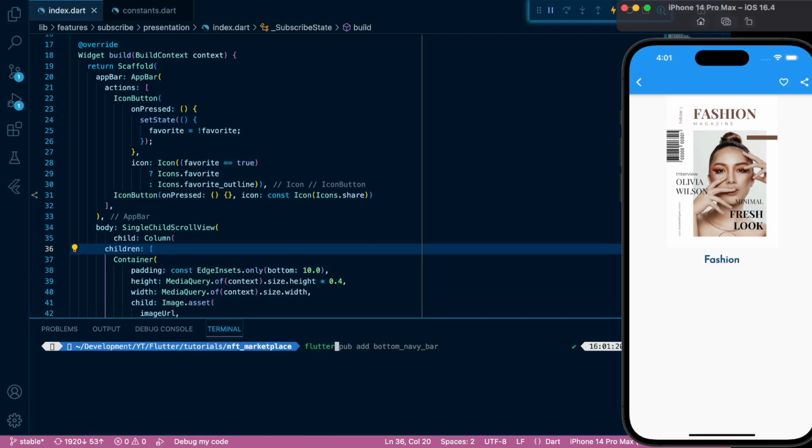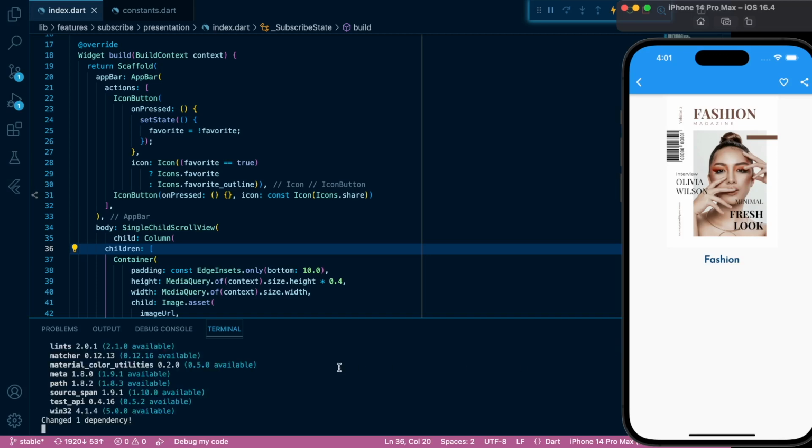Great. So now let's install the Flutter package, Flutter lorem, so that it helps us generate some default paragraphs of words.